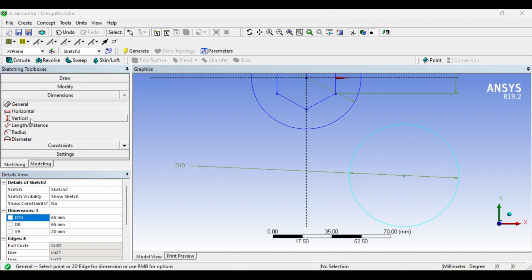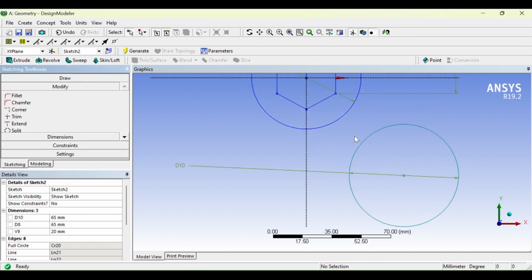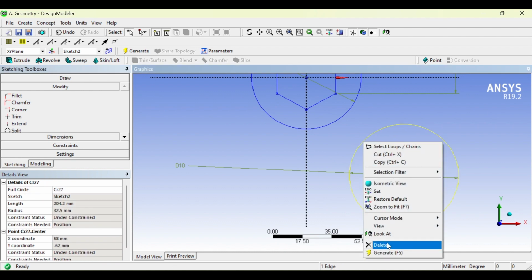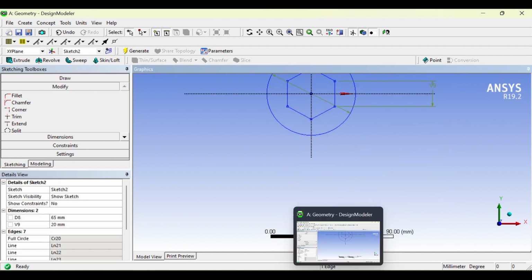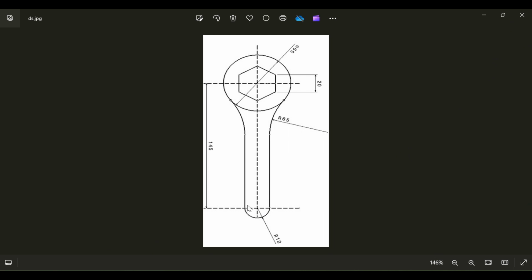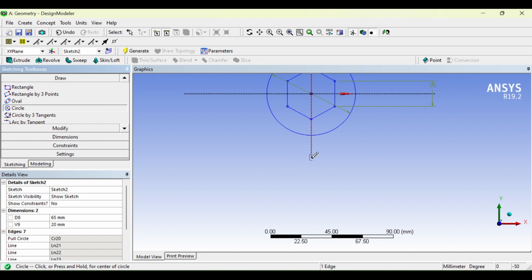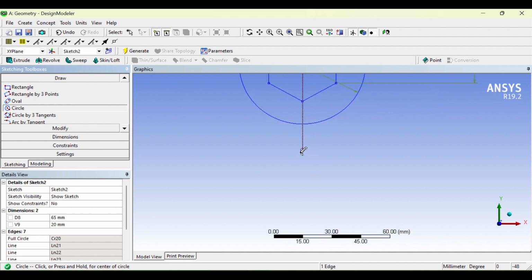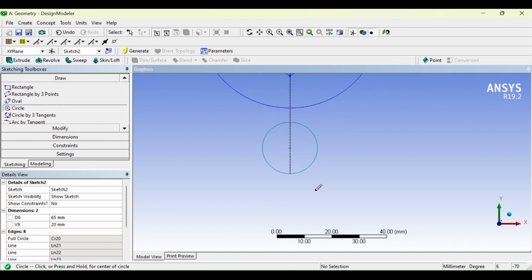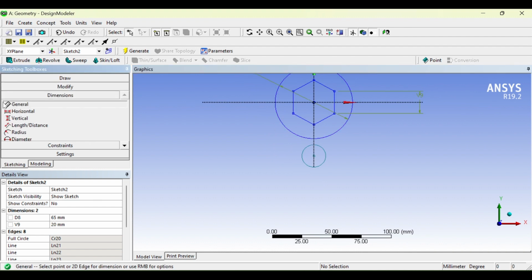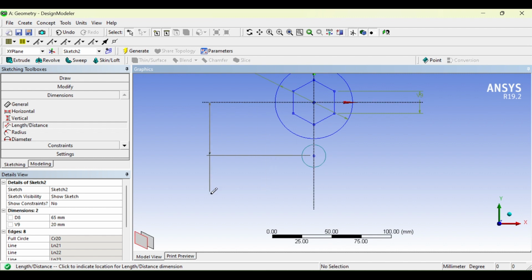Okay, let me just delete this one. This sketch, I'm deleting it. We'll draw this one. Now I'm drawing a circle. Okay, circle, dimension, length from here to this center point.